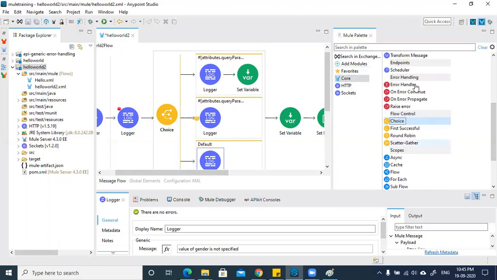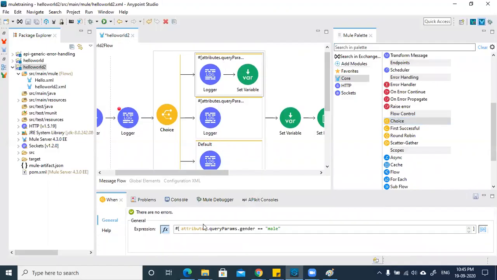Then you will get one branch by default, you click on it and write the expression that needs to be evaluated, and if that expression is true, then that branch will be executed. You can add n number of routes or branches in a choice.